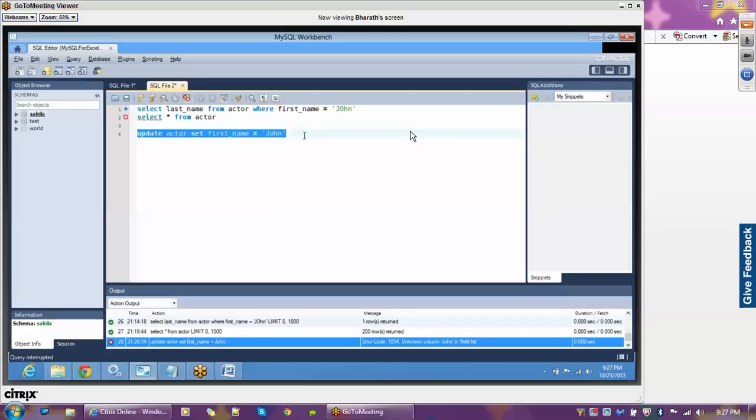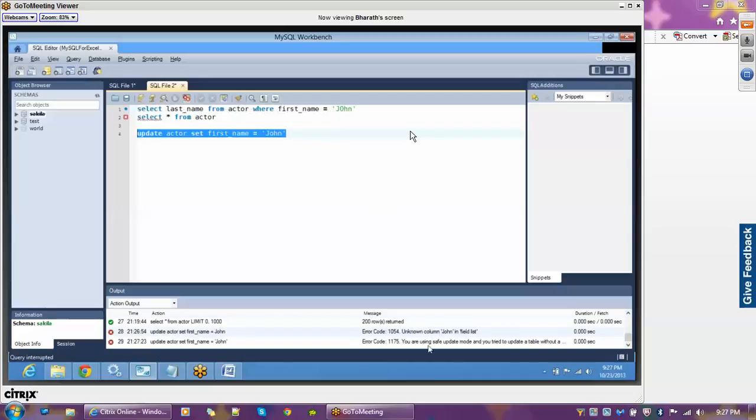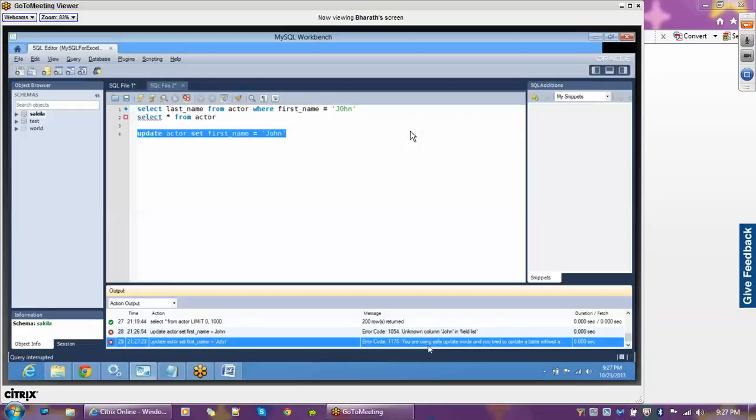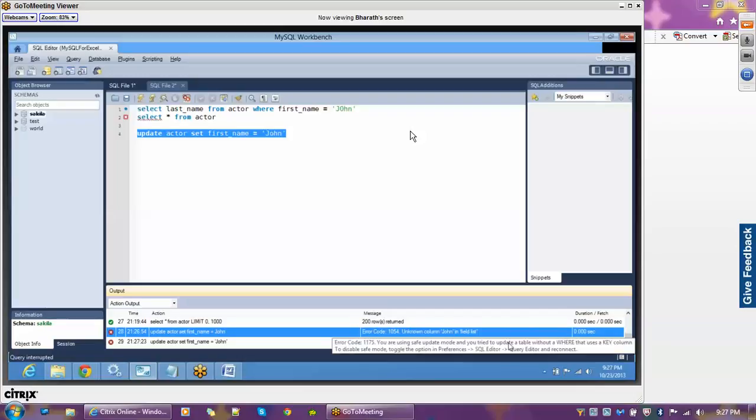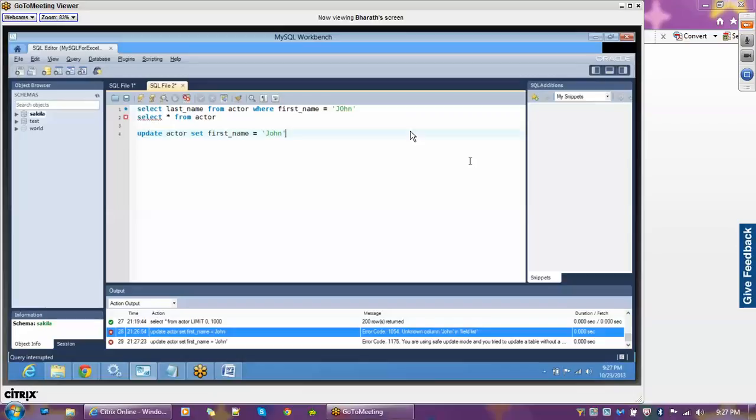See, I did not use any where condition, so see what will happen. There is an error which says you are using safe update mode and you tried to update a table without a condition. When I use update without any condition, it will update the entire table.